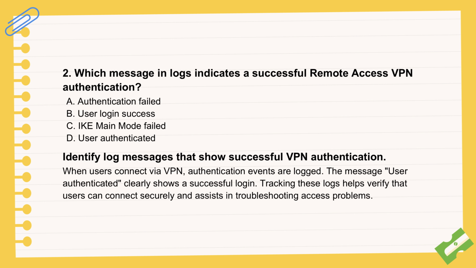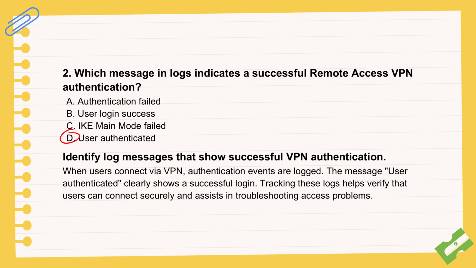Now, here's something interesting. Sometimes knowing what success looks like is just as important, maybe more so. So let's say a user tries to connect through a VPN. What specific message tells you they got in successfully? In the logs, I mean. Right, the magic phrase you're looking for, the one that gives you that little sigh of relief, is simply "User authenticated." That confirms they passed the authentication step.